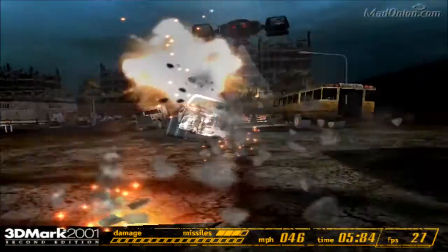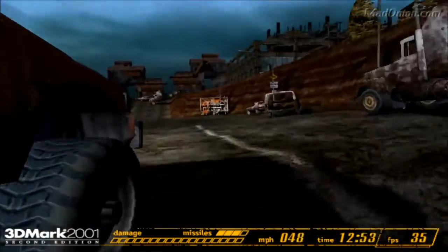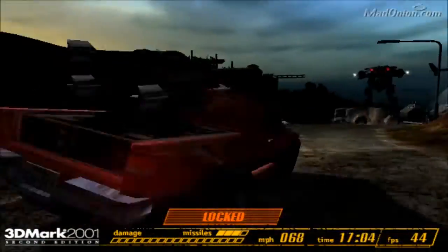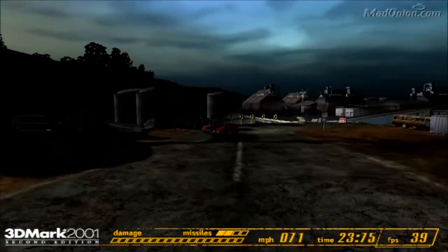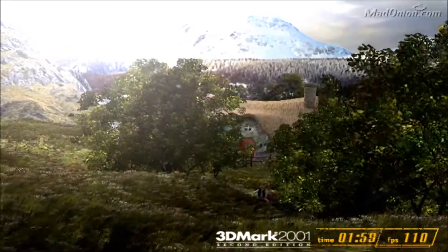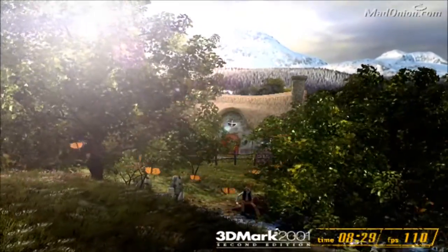But anyways, just talking about 3D Mark 2001 SE, frames per second scores are pretty good on the low detail tests. Getting usually well above 60 frames per second, usually up in the hundreds. On the high detail ones, again, it's pretty good. It rarely drops down into the mid-20s frames per second, but completely playable. Still looks really good on these.